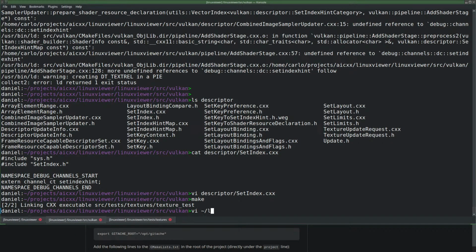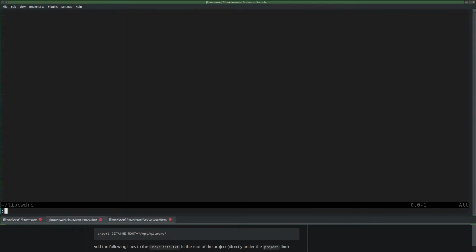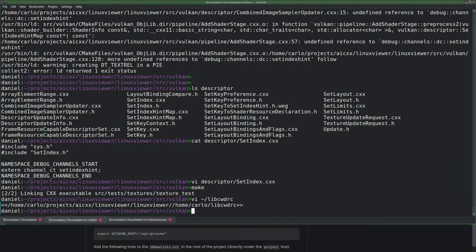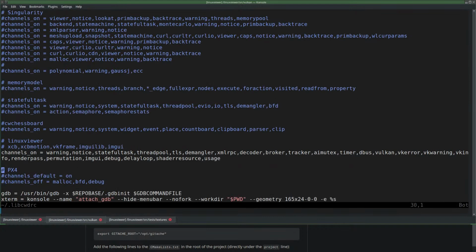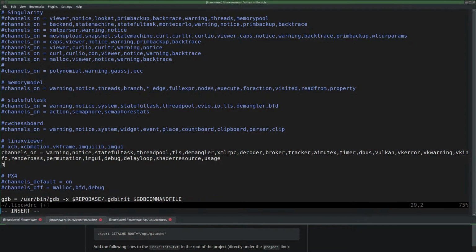And then turn on the debug channel. .libcwdrc. Excuse me. Dot libcwdrc. Let's put it on its own line. It's like super special. set_index_int.